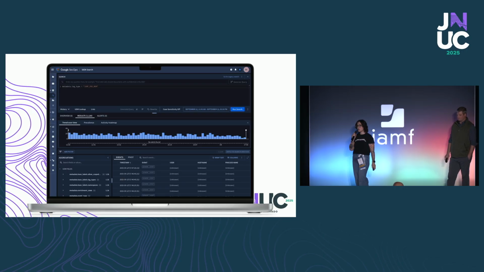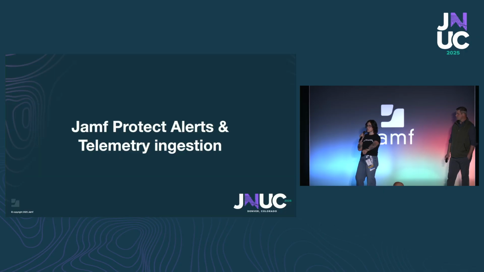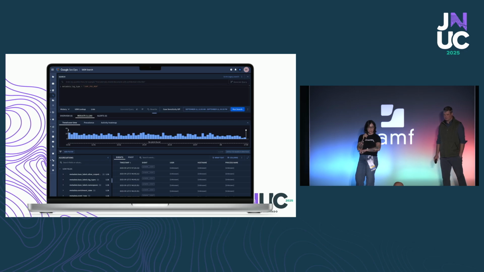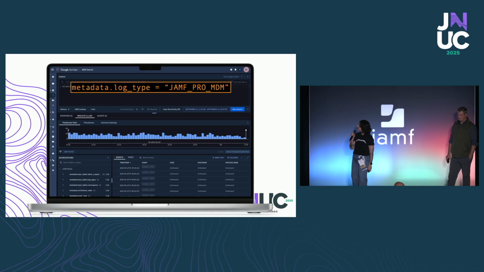Here's just a really quick view to see what kind of event data comes in. So the log type is Jamf Pro MDM. We saw that when I was talking about the parsers at the top. I'll go back so you can see it's a beautiful thing to see event data coming in like that on a timeline. I'm going to give some examples in a second. I want to make sure that we get to Jamf Protect and talk through that, and then I'll give you some examples about looking at the event data and starting to build some queries. So, Jamf Pro MDM. OK.